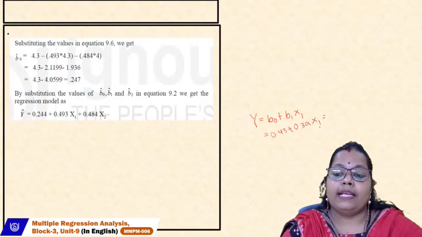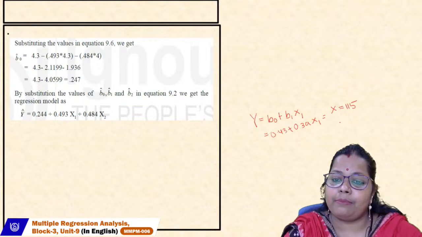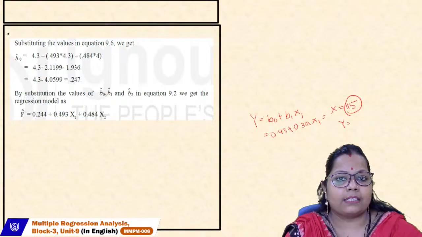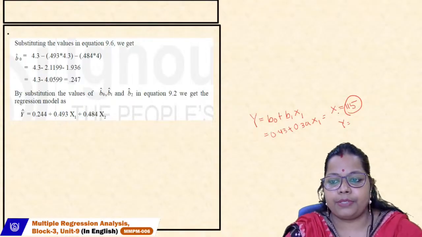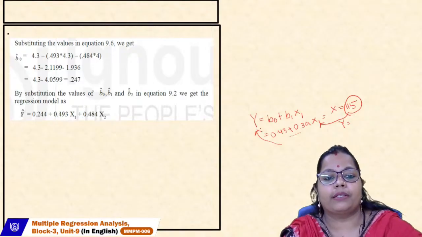It means what? Now if somebody asks me, ma'am, if my x value is 115, could you tell me what will be the value of y for this value of x? I said yes, because I can put this x value in this equation. If I put 115 in this equation, after solving the entire equation, the value I get will be nothing but the value of y.